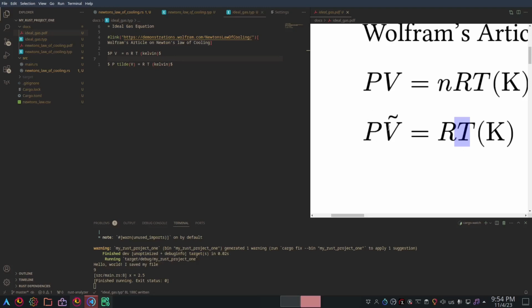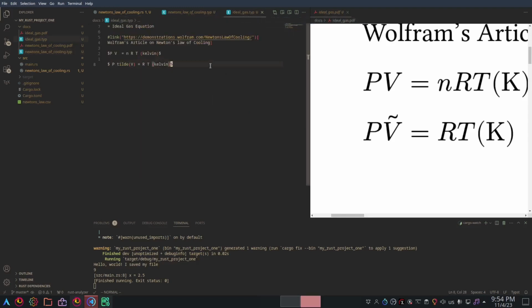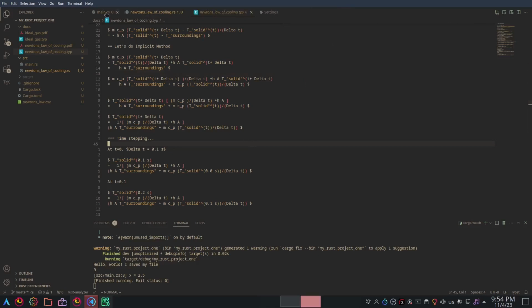Okay, so generally speaking, there are a few things you want to find out. If you want to find volume, you need your P and T data. If you want to find your temperature, you need PV data, and so on and so forth. So that's what you need to do. We'll have functions that we can actually obtain several things: find volume, find temperature, find pressure. Okay, so let me close this. So ideal gas is pretty straightforward.